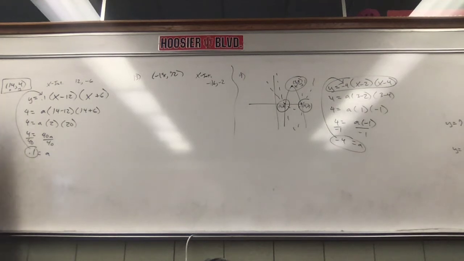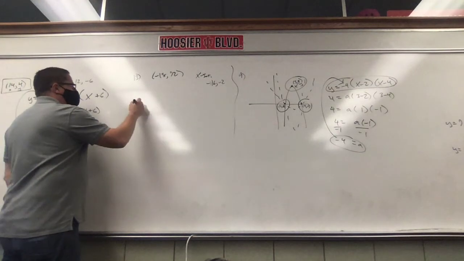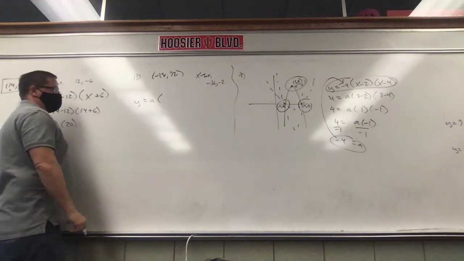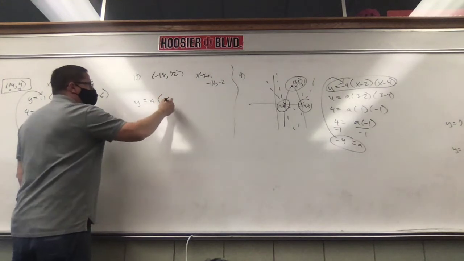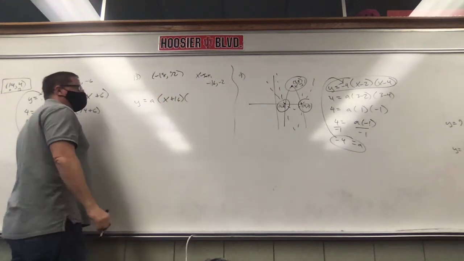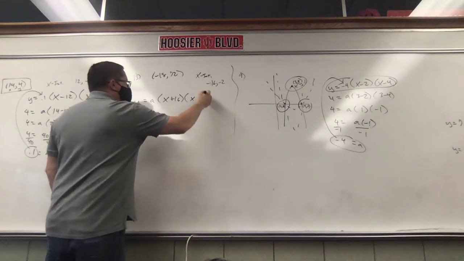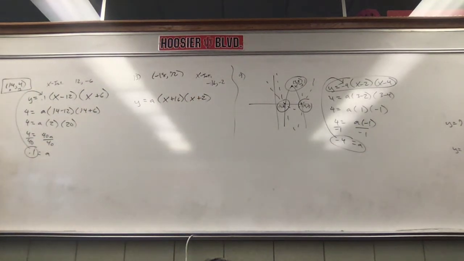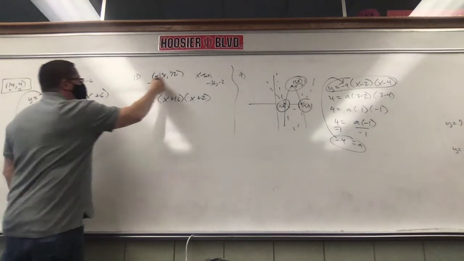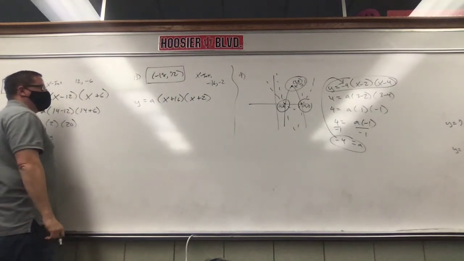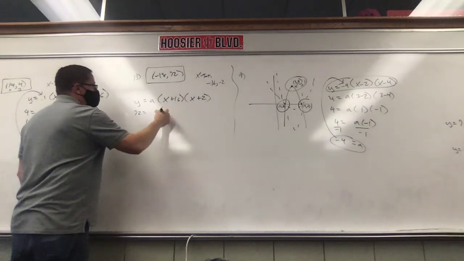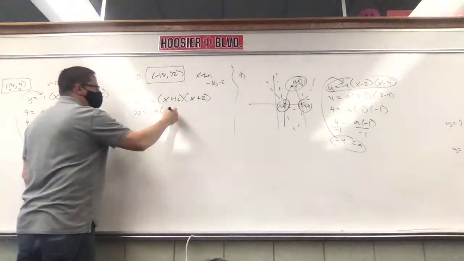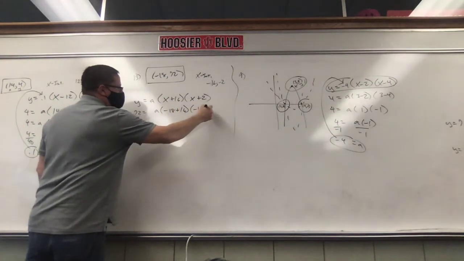So, use intercept form. They give us intercepts. Let's use them. So y equals a times what? What's the very next thing I need to write? X. X plus 16, parenthesis, what? X plus 2. Okay. So, we need to find out what a is. Let's use this. We have not used this yet. What's our y value? 72. What's a? No, we don't. That's what we're trying to find. For both x's, we plug in negative 18 plus 16, negative 18 plus 2.